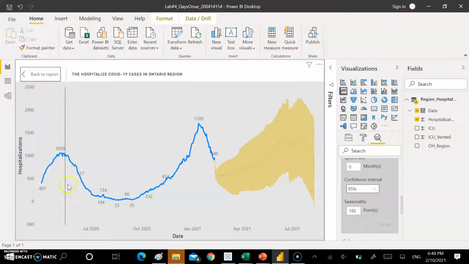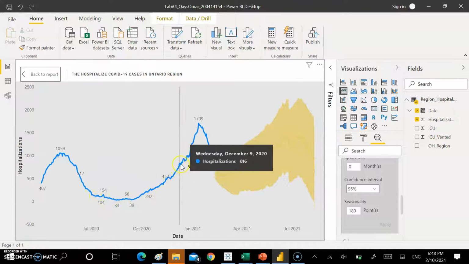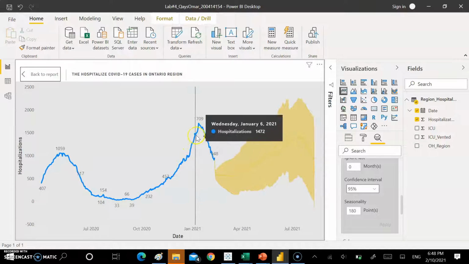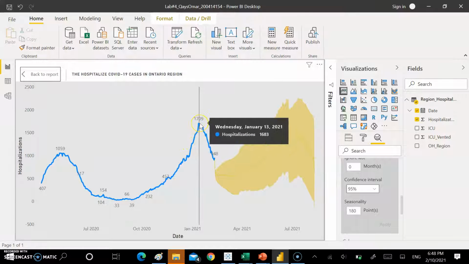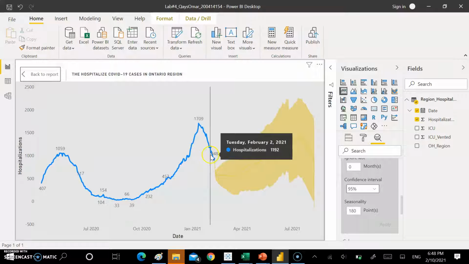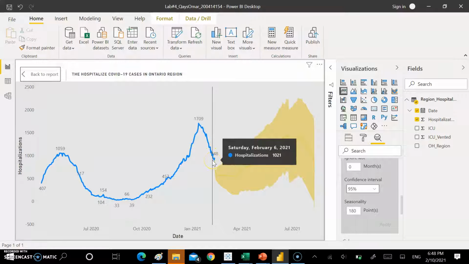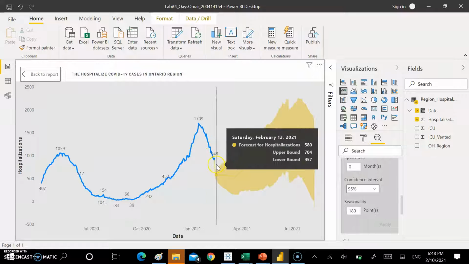As we can see in this analytic chart, the date is on the x-axis and the total number of hospitalized people is on the y-axis. The line graph rises and decreases during July 2020, rises again during January 2021, and starts to fall in March.